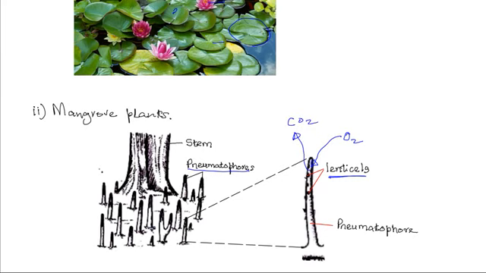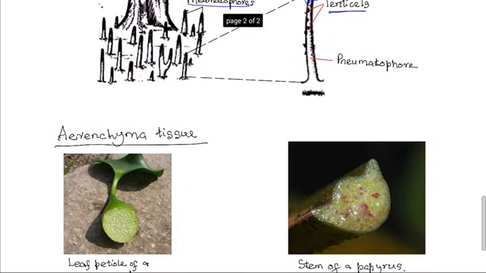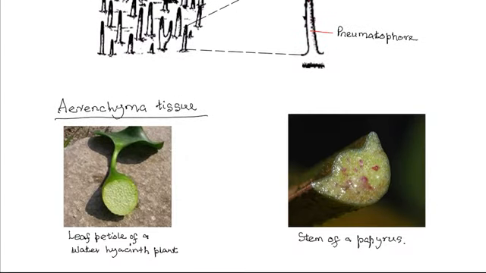Then within the roots and the rest of the plant, there are parenchyma tissues for rapid diffusion of gases. Now, parenchyma tissues are spongy tissues with large air spaces which allow rapid gaseous exchange. They are found in leaves of certain plants. They are also found in stems and the roots. In this picture, for example, this is a leaf petiole of a water hyacinth. You can see the tissue here is spongy because of the large air spaces.